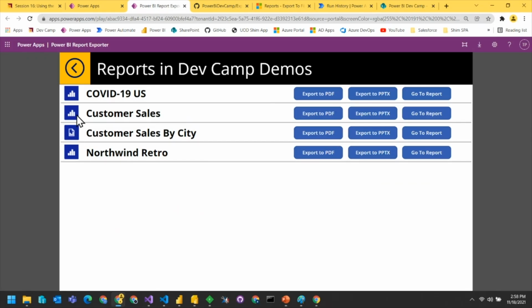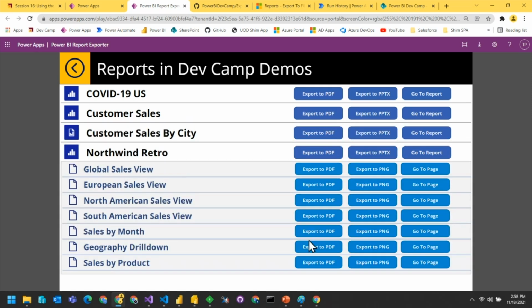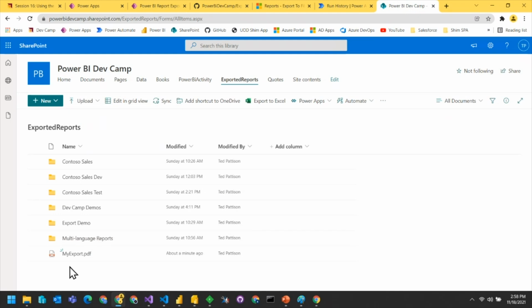Also note that my code can differentiate Paginated reports from Power BI reports. And if I click on one of these, note I can also drill down and see individual pages. And now that gives me the ability to create this infrastructure right here. Now, if I go back here, I can see my export just finished.